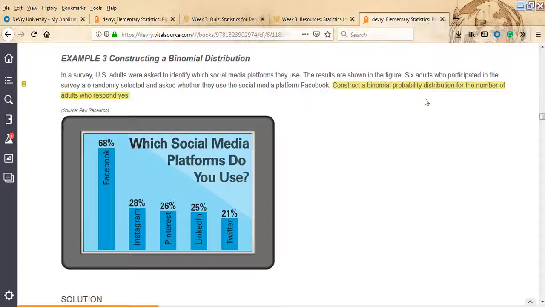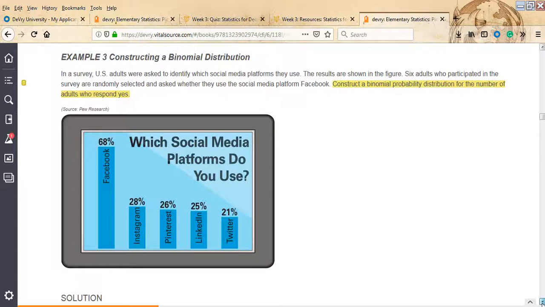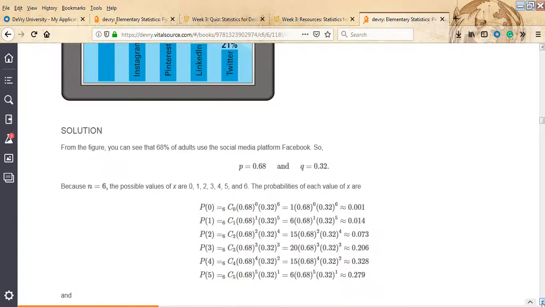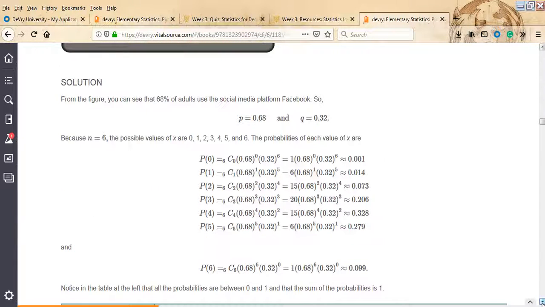But this thing right here, a binomial probability distribution, is actually all of the x's are included. So remember where we said the values of x, if I have an n of 6, then the values of x are 0 through 6, so I can study 0 successes, 1 success, 2 successes, 3 successes, etc. So here, what you're looking at, and again, it looks very busy, it's a whole lot of numbers, it looks confusing, a little bit overwhelming. It's really not. The probability of 0 successes, this is that same formula we have up above.